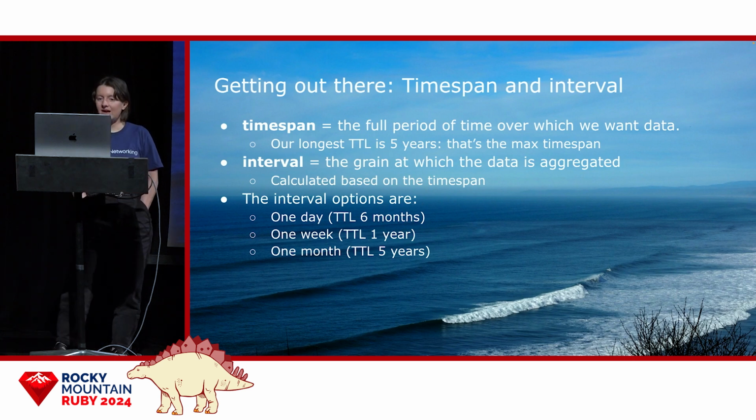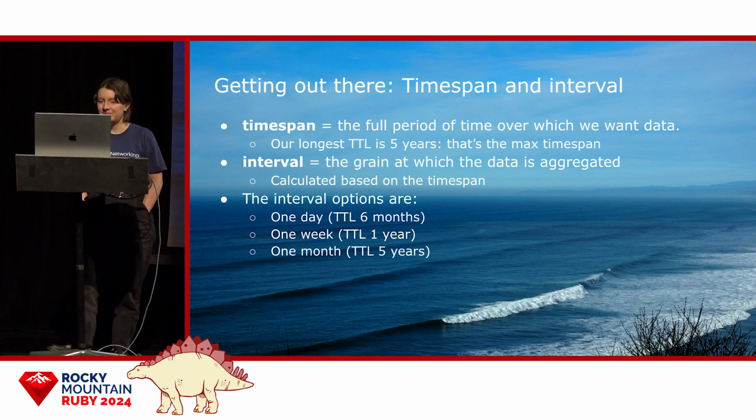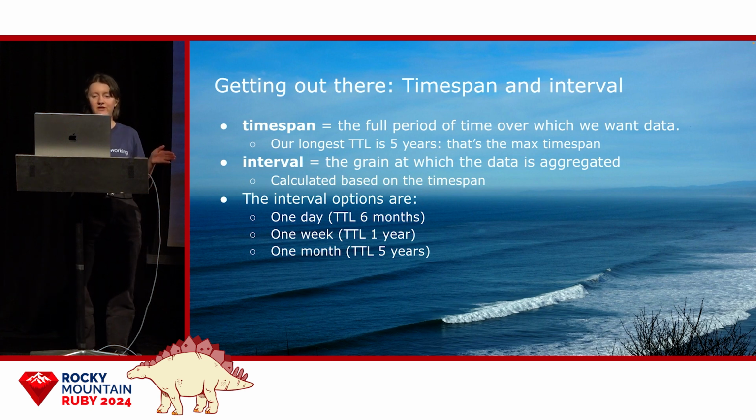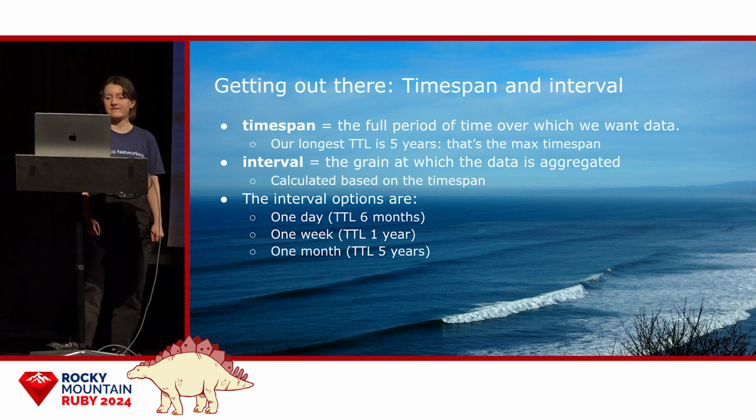Now that we have the user's request, we need to determine which aggregate table we'll be querying from. This requires an understanding of some terminology. At Meraki, we discuss time series data in terms of a time span and an interval. So I'll quickly explain what we mean by each of those terms in this context. The time span describes the full period of time over which we want data. Since our longest TTL in the database is 5 years, we can't query data for a time span that extends further than 5 years in the past.